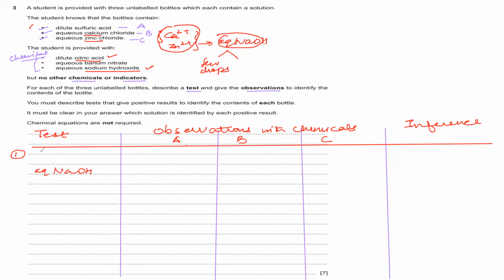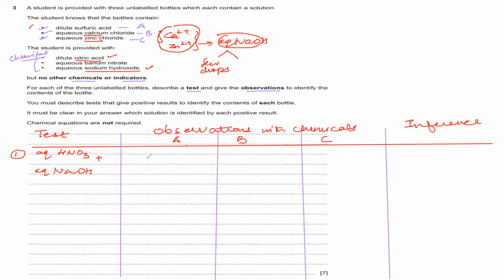And as I told you, if any other cation or anion eclipses there, what will we do? We will be removing those anions into soluble nitrate. So first we'll be adding aqueous nitric acid, then we'll be adding aqueous NaOH to it, and we will be seeing the observation.